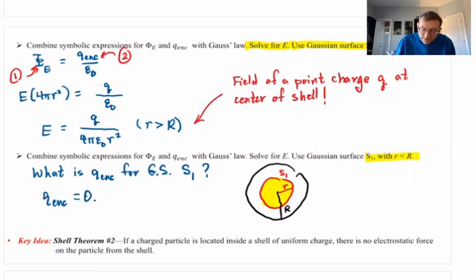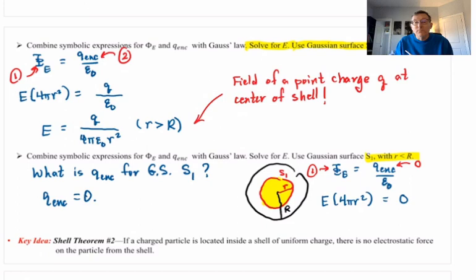All right, then go to Gauss's law. I'm not going to skip any steps here. Phi electric equals Q enclosed over epsilon 0. Use equation 1 for phi electric, and you use 0 for Q enclosed. And so you have E magnitude times 4 pi little r squared equals 0. Well, divide by 4 pi little r squared, and you have E equals 0.